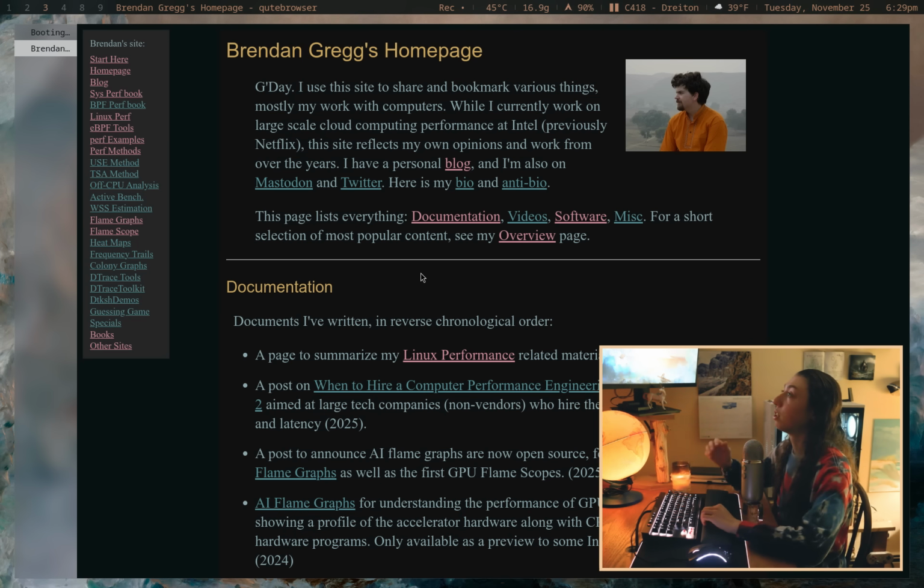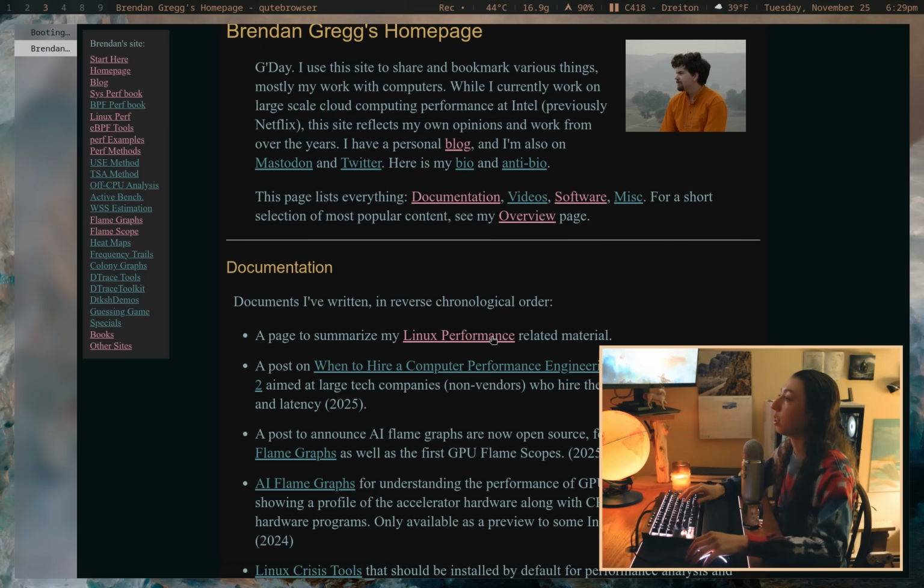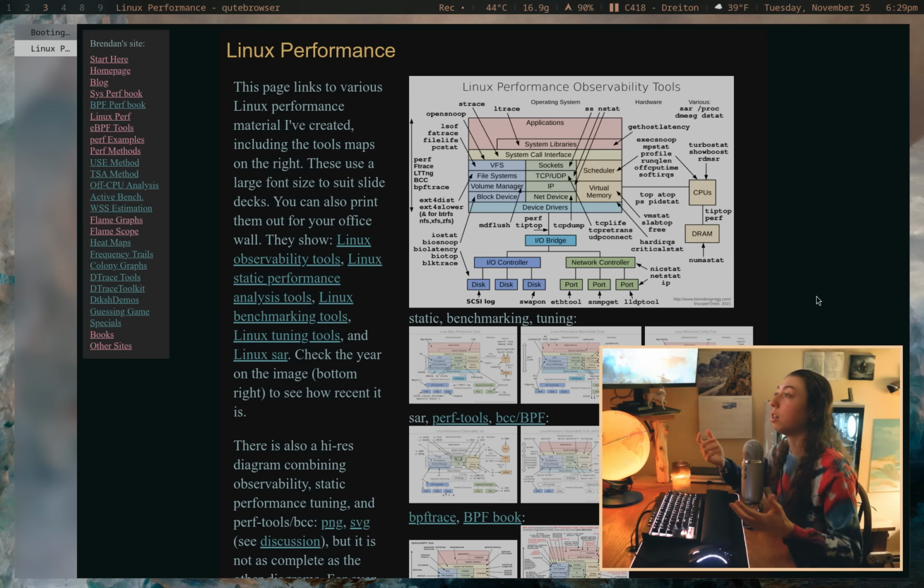Now, I also wanted to mention Brendan Gregg's website. He's got a lot of stuff related to Linux performance and benchmarking and testing, which is actually how I found his website. He's got a number of other things on here that are just interesting reads. Linux performance. Yeah, he's got a number of really good charts just explaining how things work. Obviously, this is really technical, and I'm absolutely not going to claim to understand all of this, but I do think it is an interesting read, and if you're trying to understand Linux performance and benchmarking, this is pretty useful.